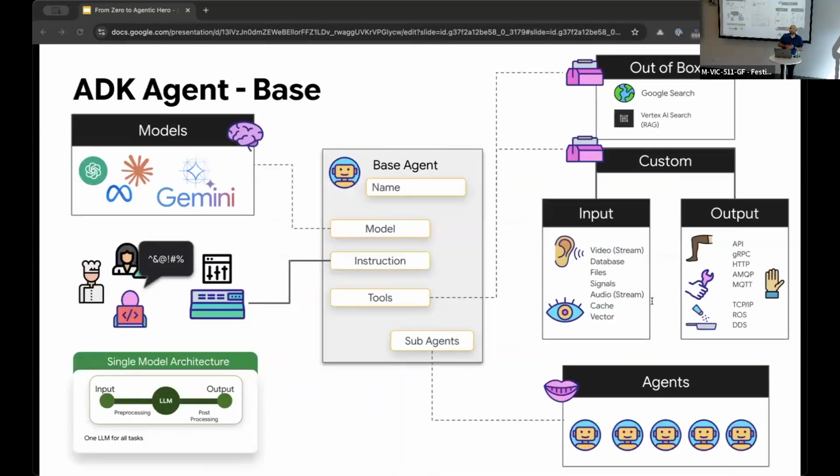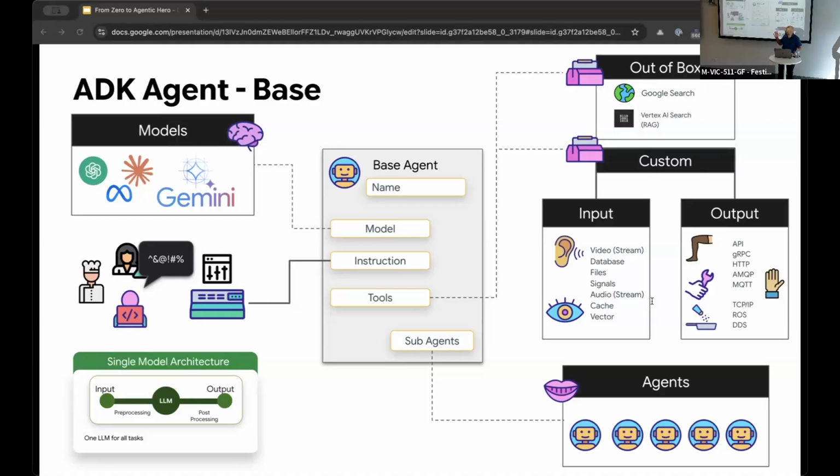Let's bring it back to ADK. Now, the fundamental building block of ADK is the base agent. You define an agent by using key properties, right? A unique name, the model name that powers it, and more importantly, the instruction, which is the prompting that we give to the agent in order to build it. It tells it who it is, essentially, what it can do, and what it should do. And then we can give it tools to connect it to the world, essentially other APIs or other systems, and sub-agents if you want to delegate tasks. Again, we're going to actually see that in our own demo.